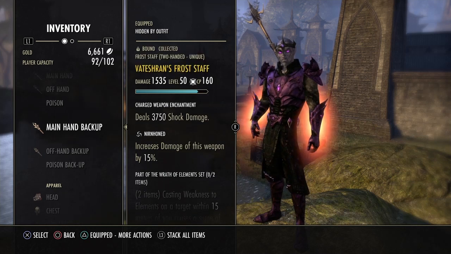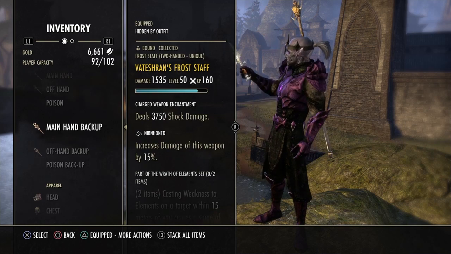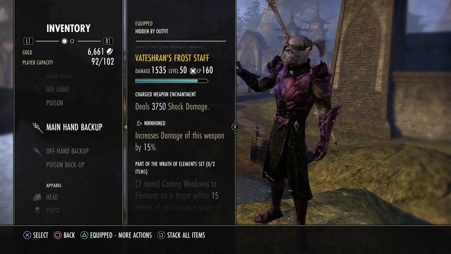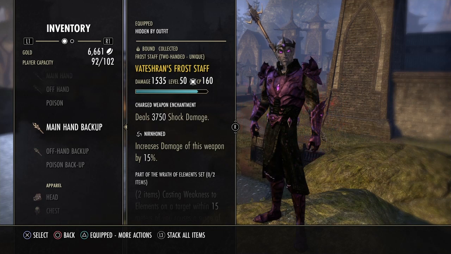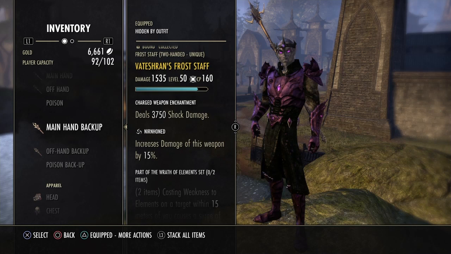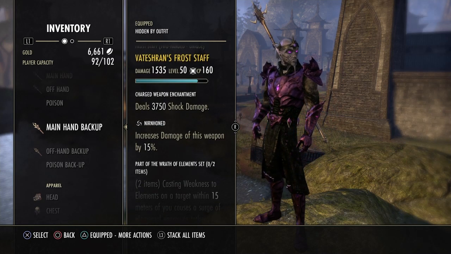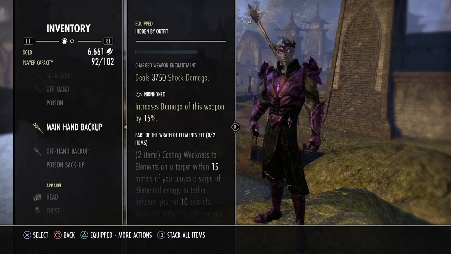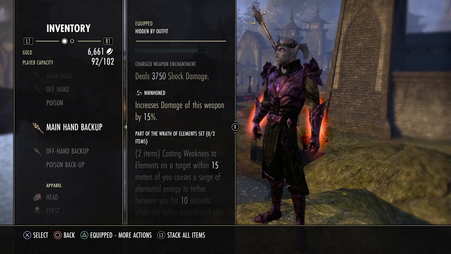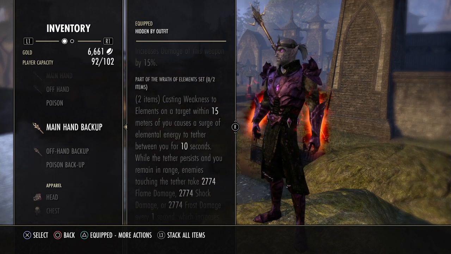Our back bar. You don't have to run Vateshran's, but I have Vateshran's Frost Staff on here for blocking. And then also I have Nirnhone on here because I use it for other builds also, but you don't have to have Nirnhone. You can have Infused, Sharpened, whatever you'd like. You could put weapon damage enchantment on here and something else on your front bar if you'd like, but like I said, I use this for something else, so completely up to you. The Frost Staff works really well though because I'm able to block and use it like a sword and board. You just don't get the resistances and extra buffs that you get from having sword and board, but this works really well because this is going to allow us to put a dot on them. This is only on the back bar.